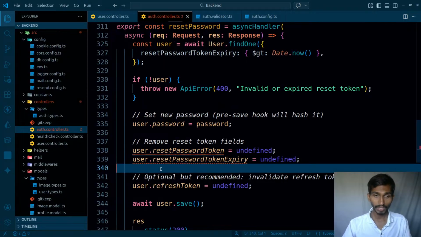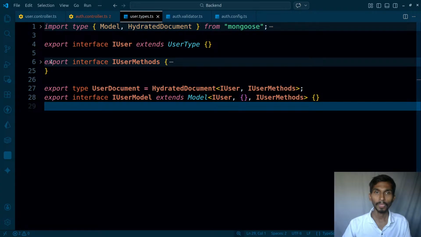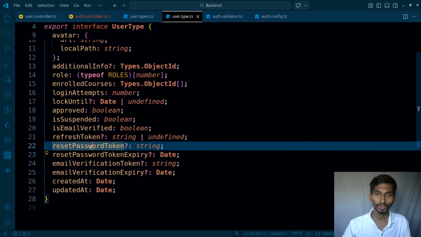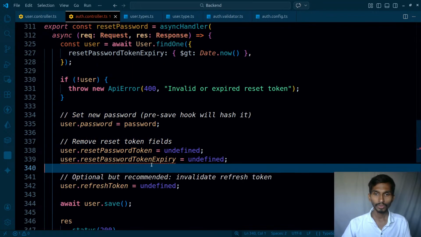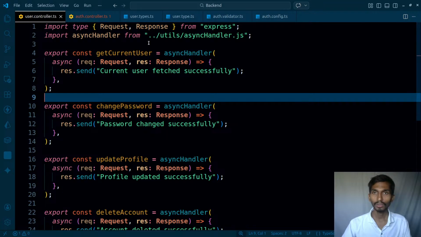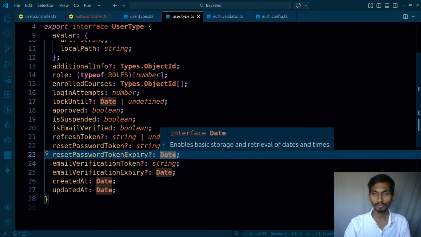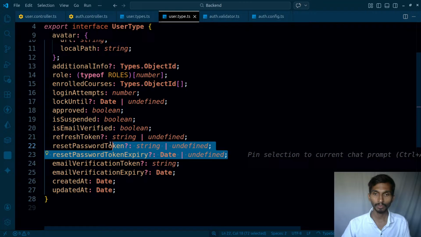I have to go to the types, and types in the sense, that is actually the global level type. So over here inside my user type, when it comes to the reset password token, that can be either string or undefined. And as for the date, I think the same needs to be done with the date too. Let's come here. So yeah, I think I will have to make the date undefined as well. That simply means over here the reset password expiry is also going to be Date or undefined. So this is how they are going to be. They are just simply the types.